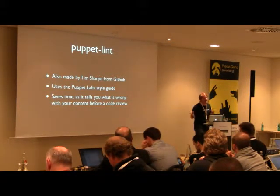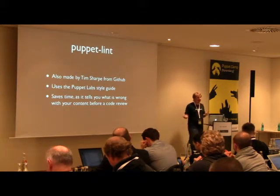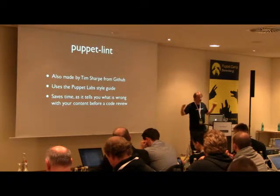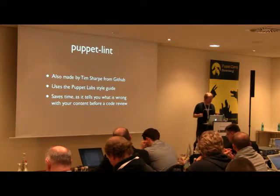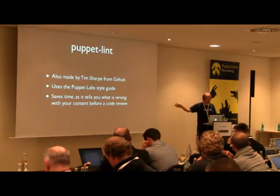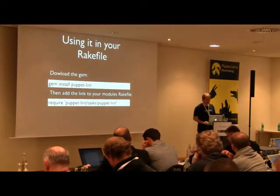I think style is not so much the problem, it's just that as long as you're using the same style, I think that's the point, all right? I mean, you can have tabs or 4 spaces or whatever it is in any language, but as long as everyone in your team is doing the same thing, then we're happy. It's when different people in your team are doing different things, like someone's using Eclipse and you're using Vim, that's when it becomes a nightmare.